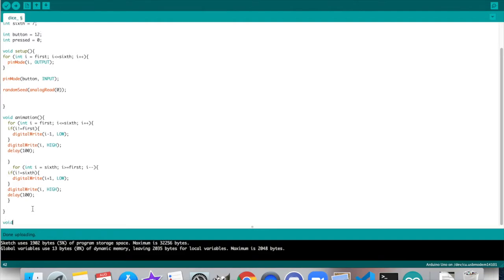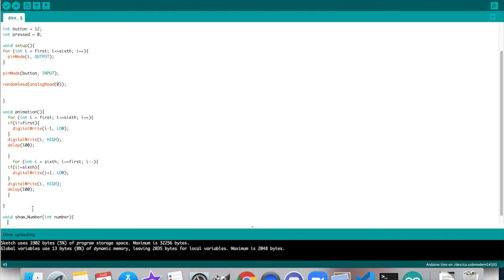Now we're going to create a method to show the number, because we have our method for the animation, but we don't have one for actually showing the random number that's generated.